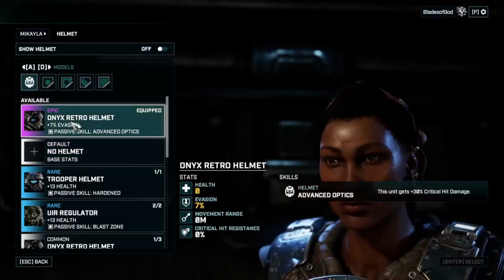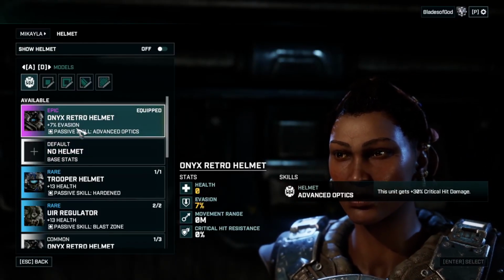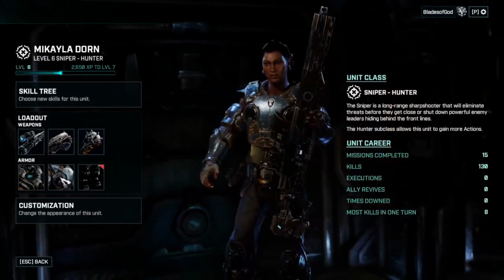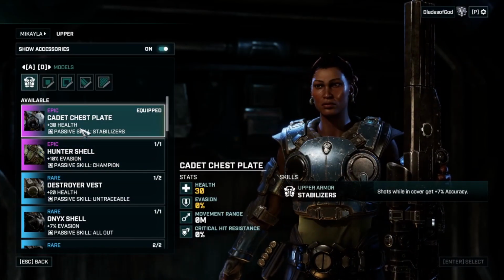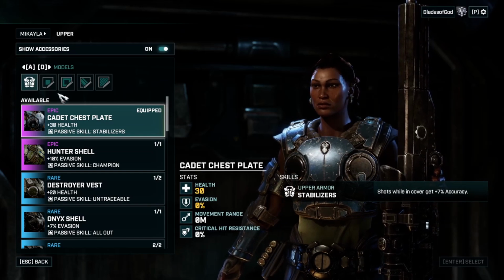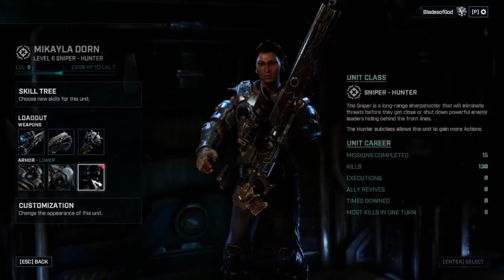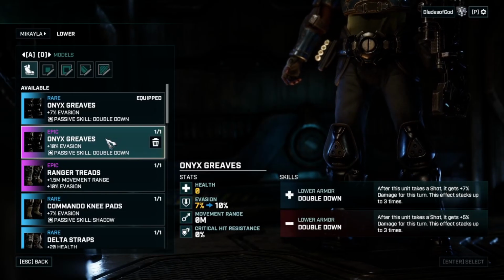For her armor, she's wearing the Onyx Retro Helm for plus 7 evasion and the advanced optics, which gives the unit 30% critical hit damage. Her chest rig is the Cadet chest plate with plus 30 health, and more importantly stabilizers: shots while in cover get a plus 7% accuracy. And then looking at her legs, or her straps, she has Onyx Greaves for plus 7% evasion and Double Down.